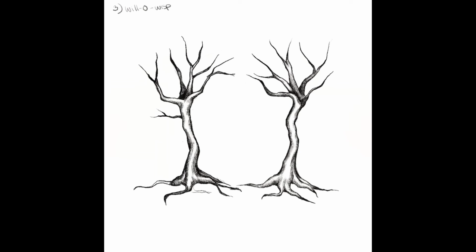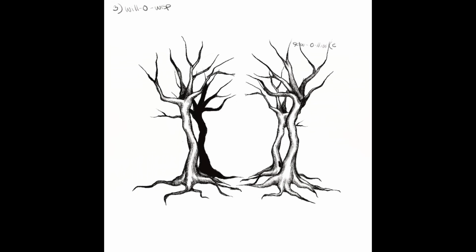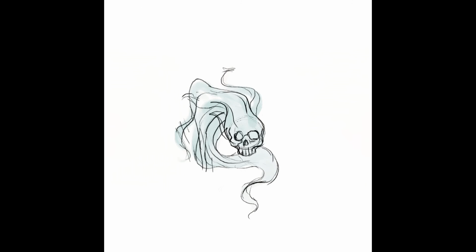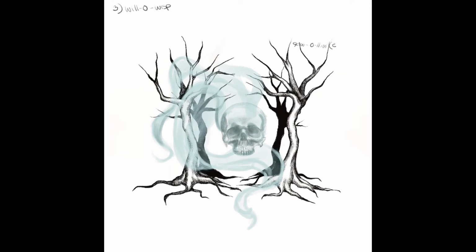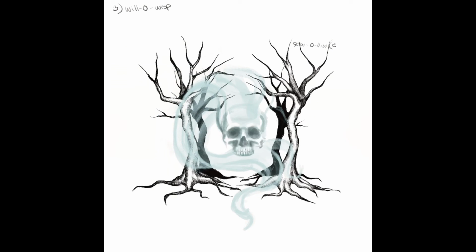October is when my soul is revived, and it is generally acceptable to be spooky. So here I am working on the outline of the wisp. I wound up changing its position a little bit because the way I had the wisp wrap around didn't feel balanced enough. I felt like there was too much going on the left side. So I erased some of those wispies and added more to the lower right side, and it feels a lot more balanced now.